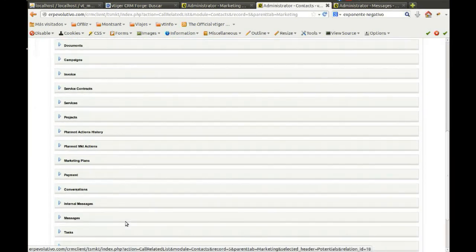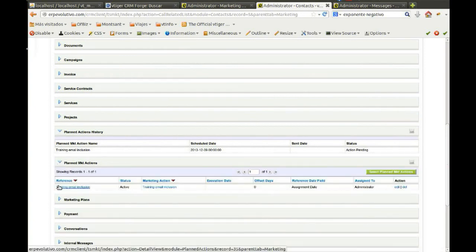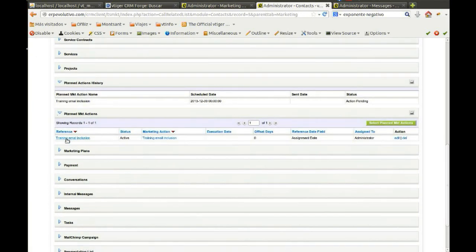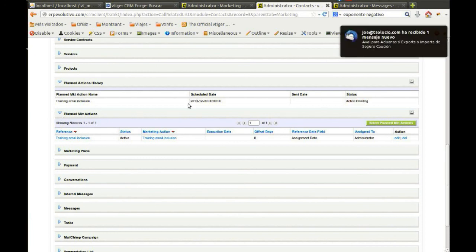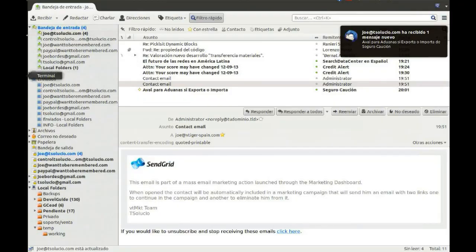So let's go to the more information tab of the contact, and we see here that it actually has been included, and that the training inclusion email is prepared to be sent out as soon as we launch the cron. It's all cron based, time based, so that if anything goes wrong we can launch it again.